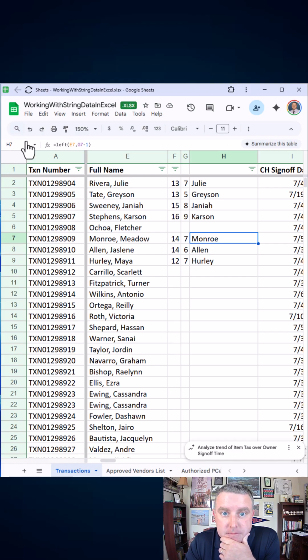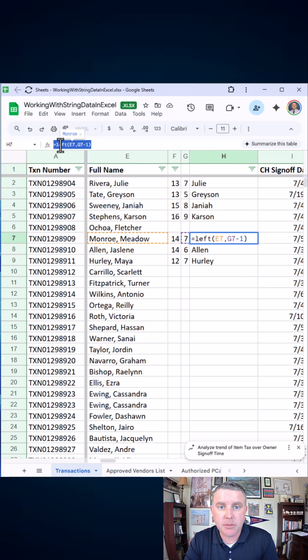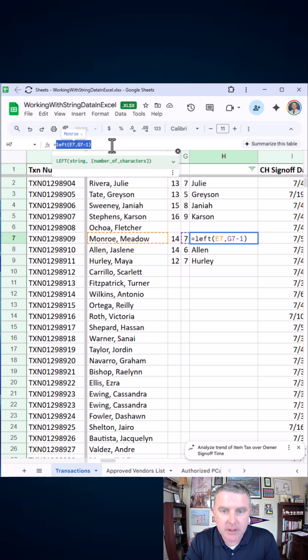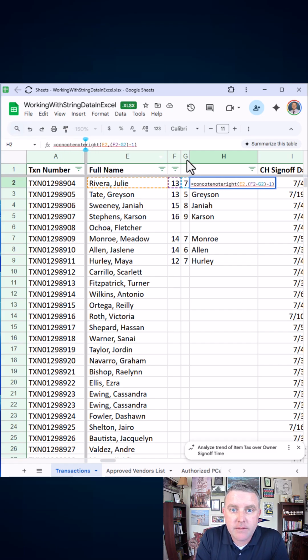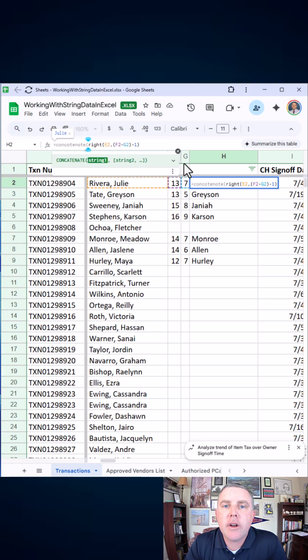Well, I'm going to add this LEFT formula. So I'm just going to copy it without the equal sign. And I'm going to come up here and put in a function called CONCAT or CONCATENATE. And I want to put together two or three text values here.